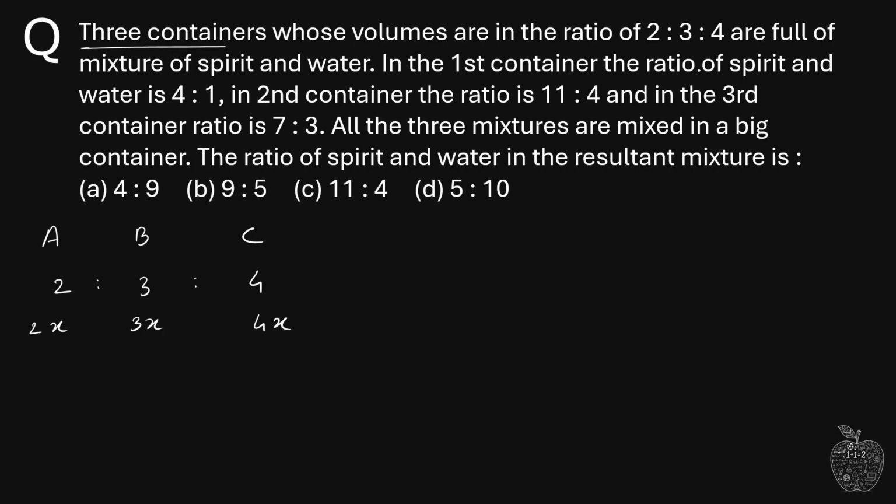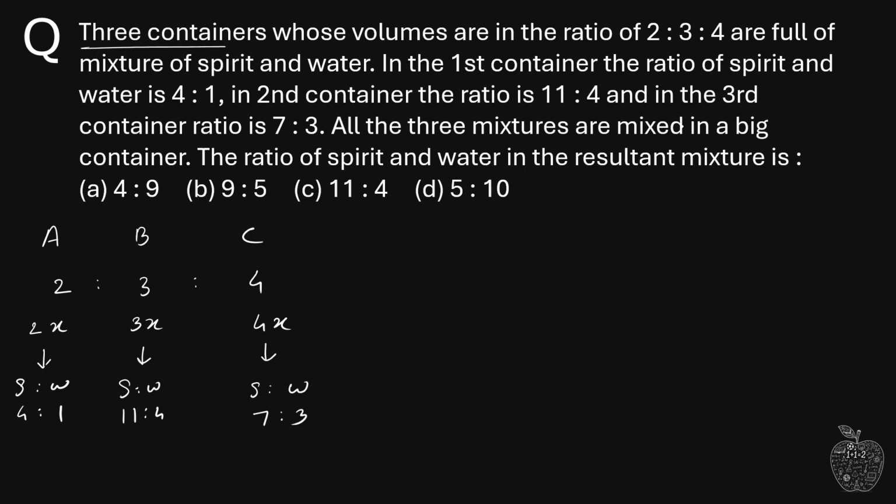In the first container, the ratio of spirit and water is 4:1. So in this 2x, the ratio of spirit to water is 4:1, alright? In the second container, the ratio is 11:4. So in this 3x, the ratio of spirit to water is 11:4. And in the third, the ratio is 7:3. So in this 4x, the ratio of spirit to water is 7:3, right?